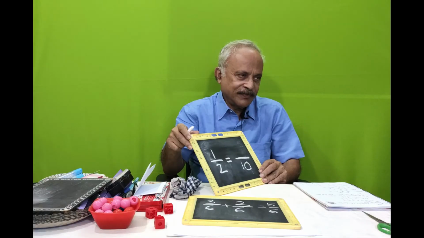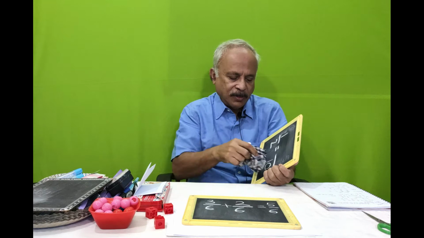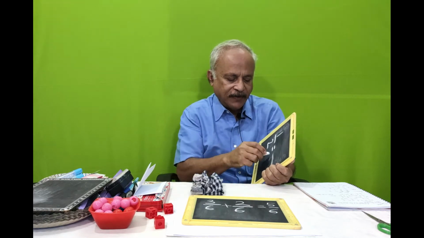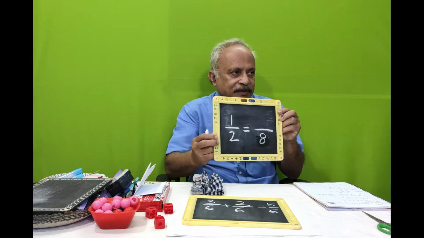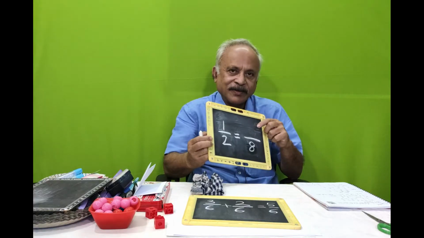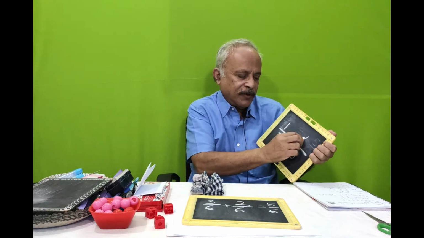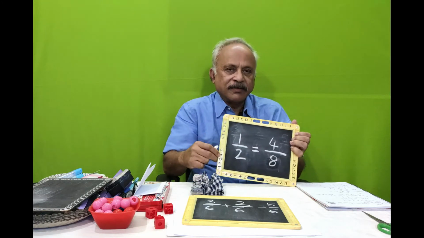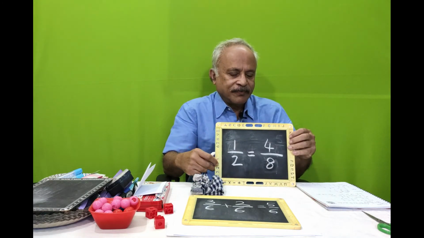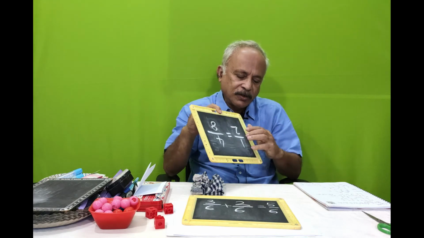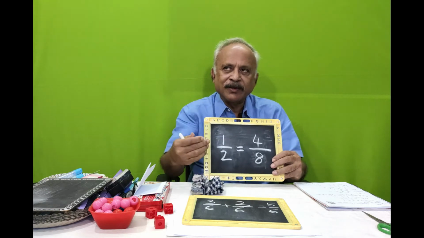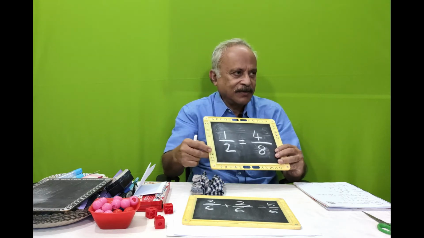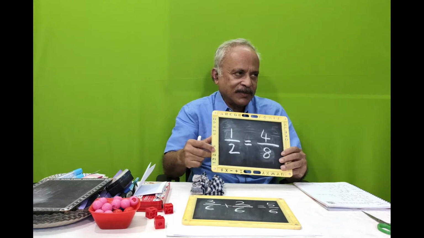5. Okay. Now, supposing instead of that, I wrote 8 here. So Gyanjyoti, what should I have up here? 4. Right? So when I have 4 here, I get the same ratio. It's like this. In division, 2 divided by 1 is the same as 8 divided by 4. So in fractions, 1 upon 2 is the same as 4 by 8. We have done this problem last time.